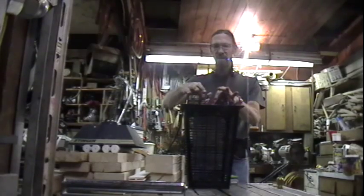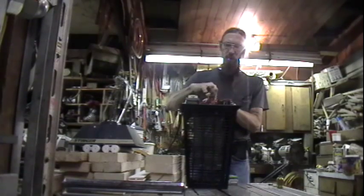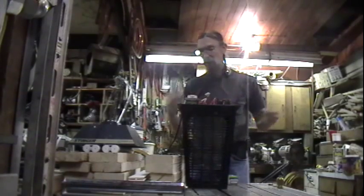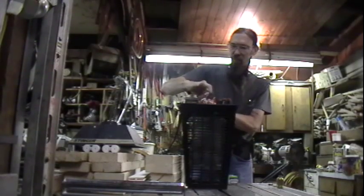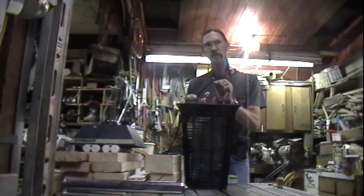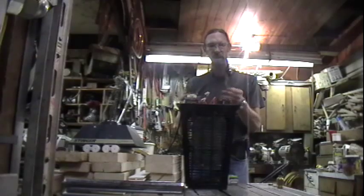Here are the starters that are inside the bug light. This starter here I've replaced several times. At this point, replacing the starters and replacing the bulbs over and over becomes quite costly. That one's dead — it goes in the garbage along with the dead bulb. This is the good starter. These are the same types of starters you find inside the fluorescent starters you buy at the hardware store, the round variety that you stick in and twist-click into place for your smaller fluorescent lights. If you break one open, that's what you find inside.